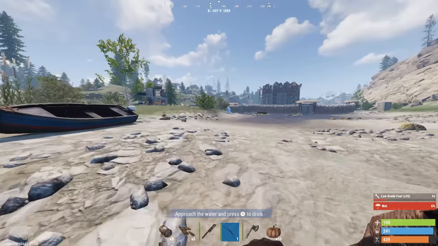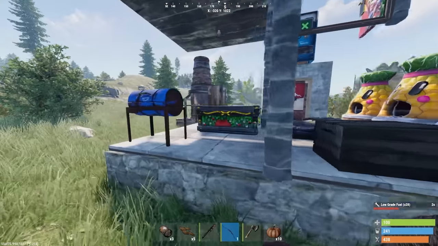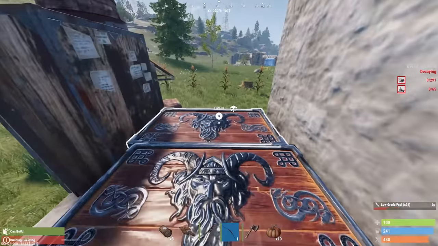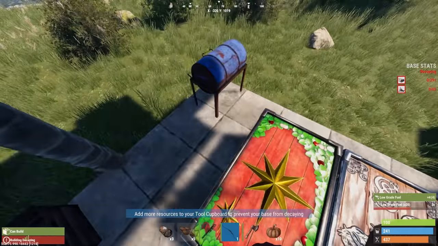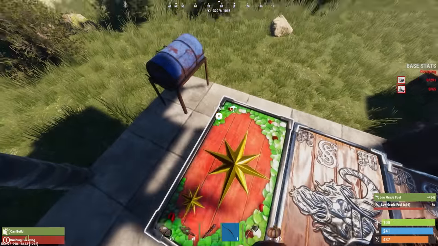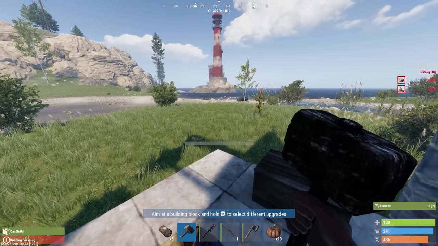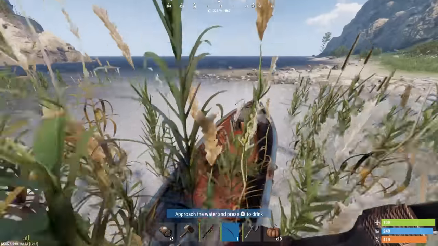Actually quite a few boats around here. I'm gonna yoink this one. What is this? Is that unlocked? Oh, what? Oh man. Actually, ooh. Hell yeah. I don't know about the skin, but we'll take him. Nice.